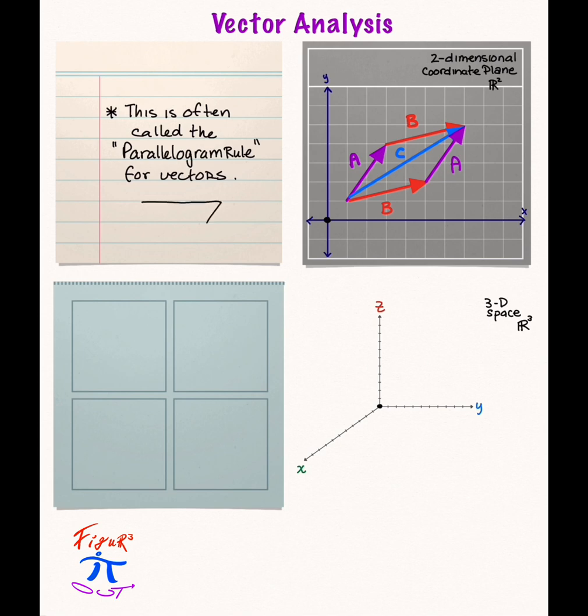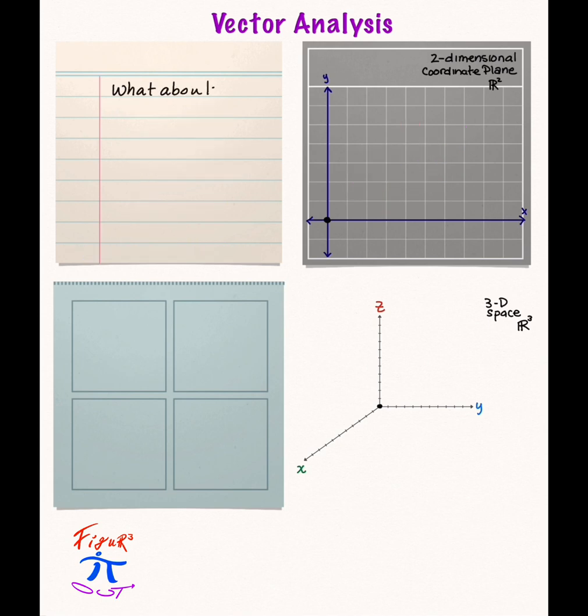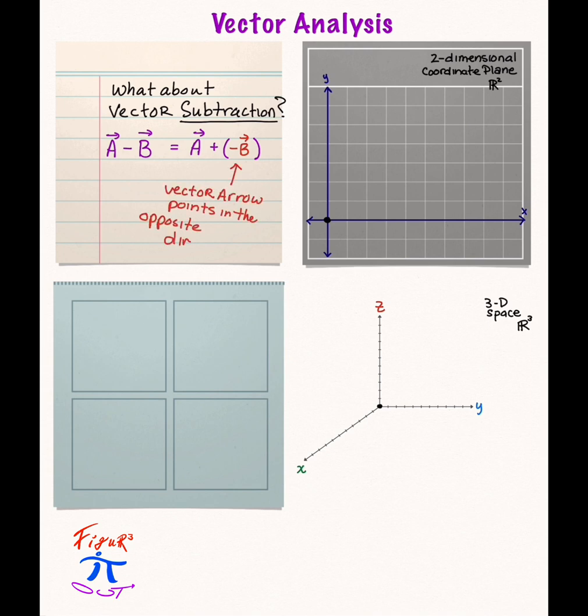Now, this is often associated with something called the parallelogram rule for vectors. The diagonal is the sum. Subtraction is simply adding a negative vector, so the same rules would apply like you would see in algebra. Although, geometrically speaking, this vector b with a negative sign would now point in the opposite direction. Adding it head to tail would give us the difference.